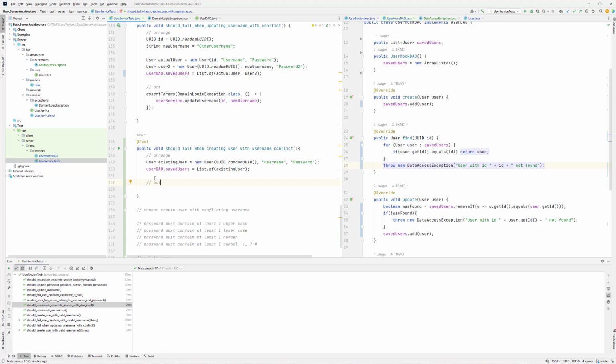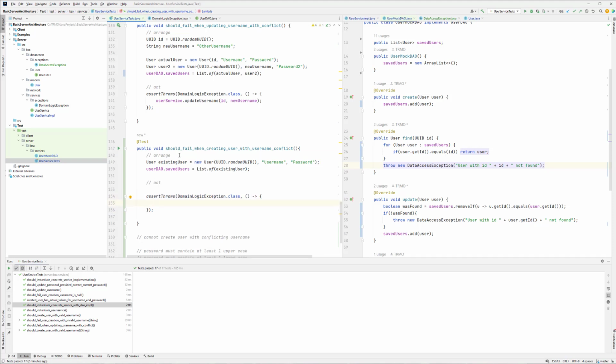The act is going to say assertThrows of type DomainLogicException.class and a lambda expression. There we go.